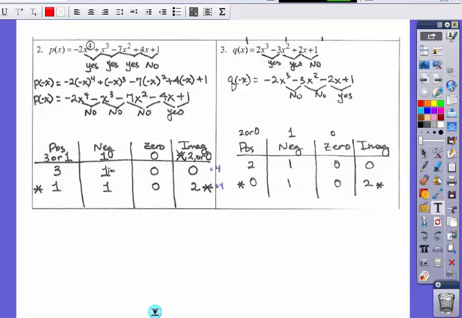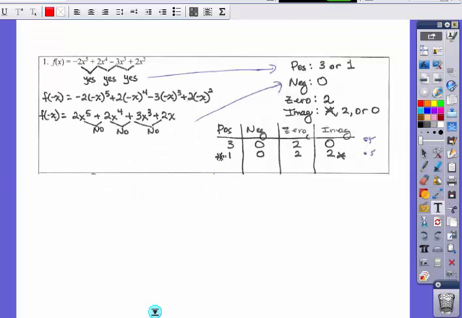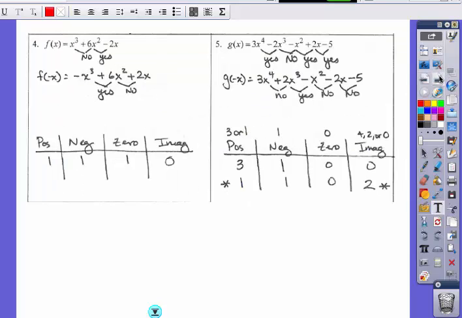If you graph these, I forgot to do this on the other ones, but the bottom one is the correct one here. The bottom one was the correct one here, and back over here, the bottom one here was the correct one. So make sure you're checking those with your graphing calculator to see what's happening.